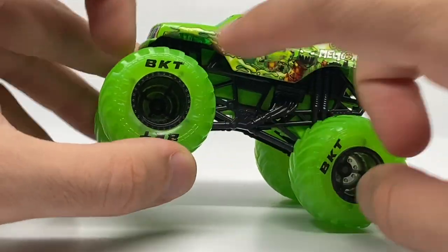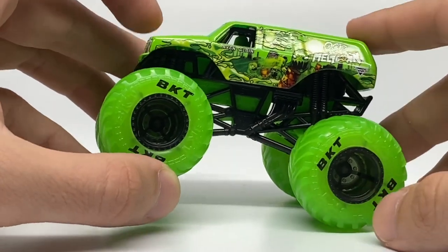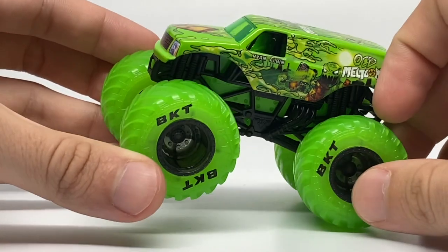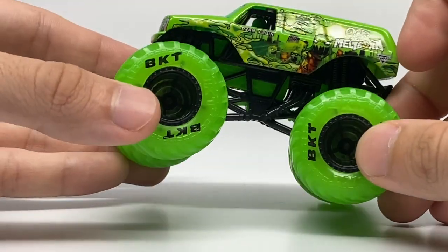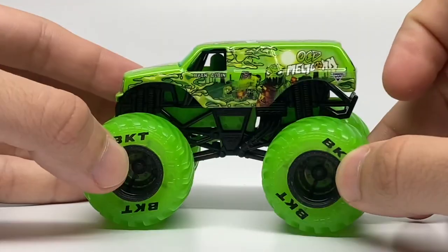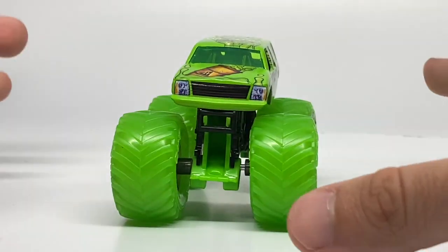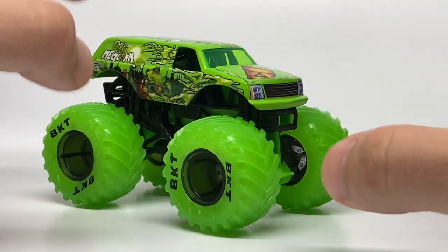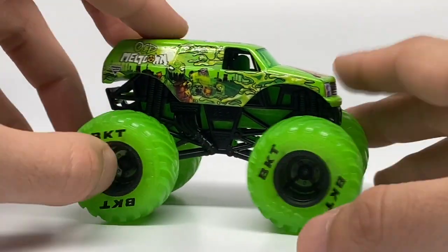And then we had added on the black BKTs to match other Superstore exclusives to give it that exclusive look. And then we also did transparent black rims to add to that kind of transparency that we had on the tires. So that's the basis of OCD Meltdown. I think it turned out exactly how I envisioned it, exactly how Taylor envisioned it, and everyone who worked on this, I want to thank them one more time.